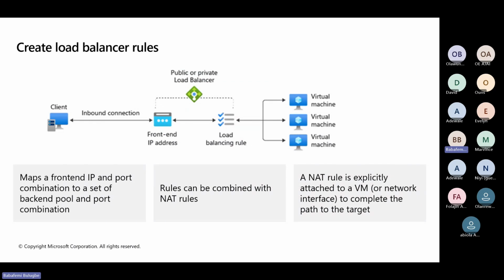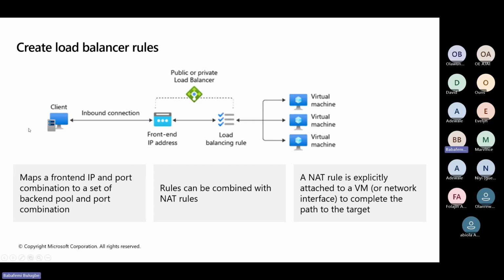So this talks about how you create a load balancer rule, and this is what I've been talking about. This is the client, which is you trying to access an application that sits there. You will not have access to the IP address on this virtual machine. You only have access to the IP address here.